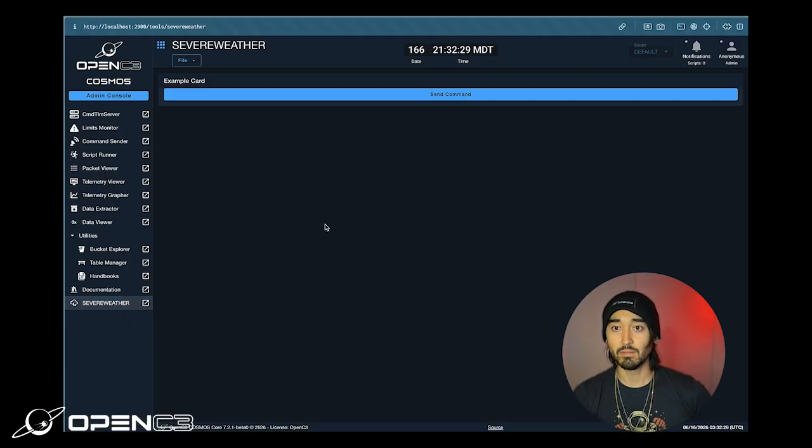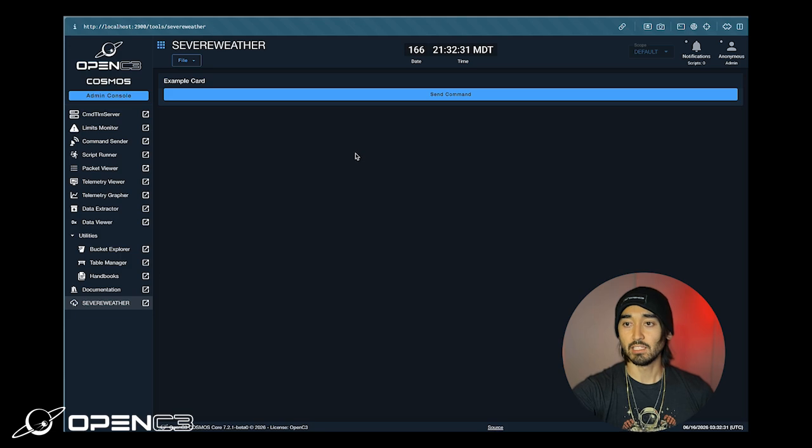So from here, it has a default interface such that it just has a simple card here just so we can get something started. One of the powers of using Cosmos is going to be that it supports single spot technology, which is single page application, and that'll allow us to be able to render and do our front-end development in real time.